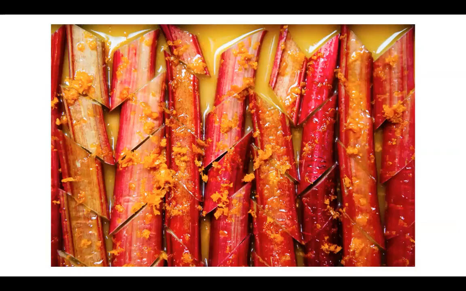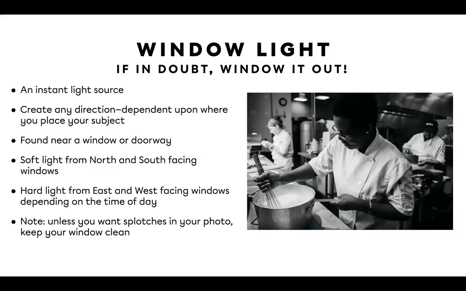So we're going to show a few more examples of some photos in window light. This photo of this kitchen, the main light source that is hitting them is coming from the left-hand side. There's a huge window in this kitchen. You can see it's illuminating this pastry chef in the back and in the front, and even all the way over to the right. We have some other light sources that we can actually see in this photo, but those obviously are not the light sources that are lighting our subjects.